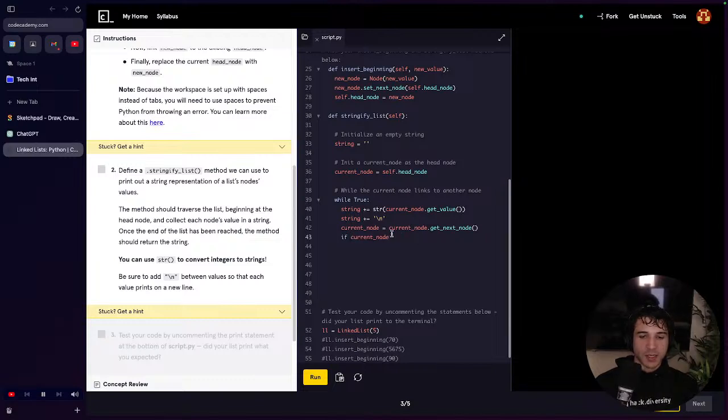Actually no, I don't think that's right syntax. If current node is None, break.